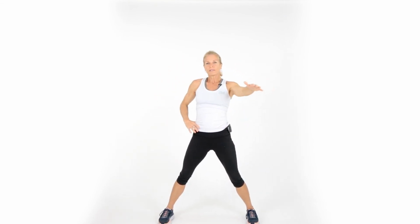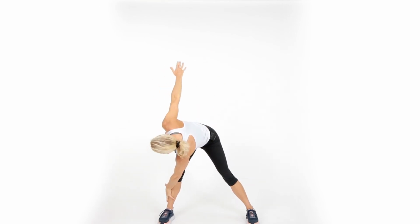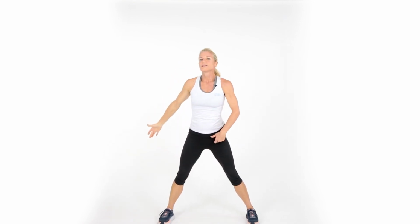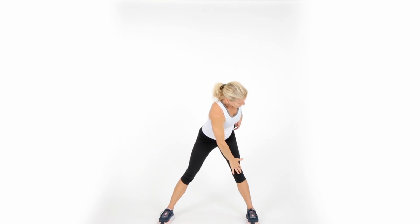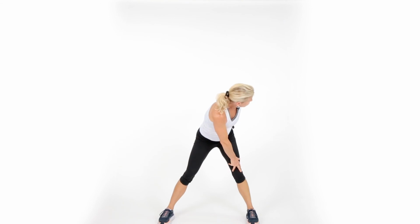I want you to take your opposite hand on the outside of the leg and give me a nice little turn and hold that stretch. Soft knees, turn. Oh, come back up. Nice little yoga move we're doing here. Come up nice and slow so you're not lightheaded. Take your opposite hand out to the outside of the leg. Put your other hand behind you. Just a gentle move. Knees are soft. Good. And then come up nice and tall.